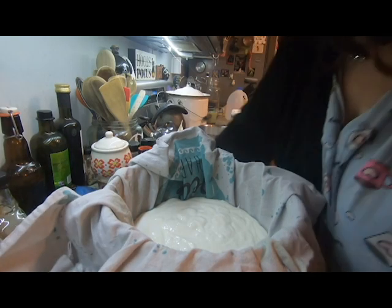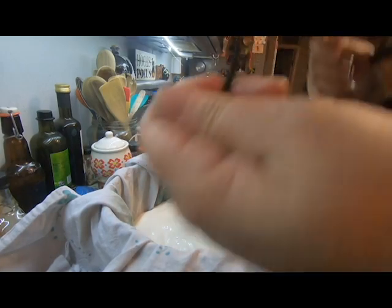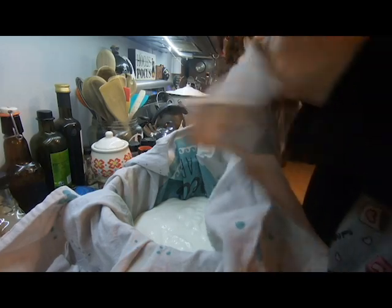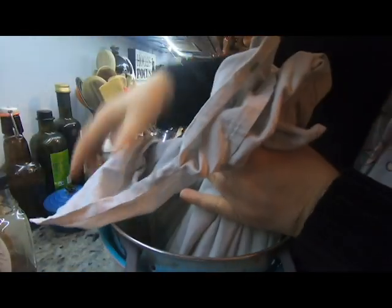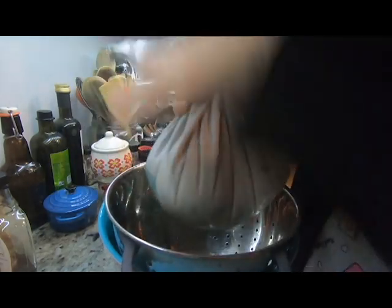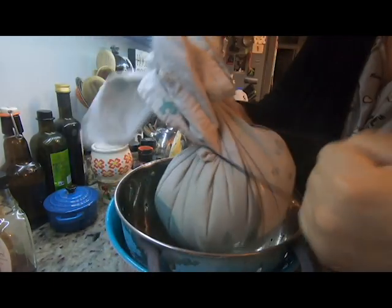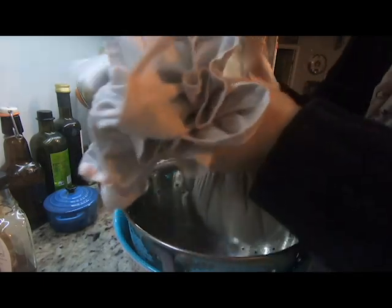So, I have some more pieces. Where'd they go? Okay. And the next thing I have is a little hook, an elastic band, and I'll explain. So what I do is I grab all the corners of this and bunch it up like this until you have like a sack. And then I take my elastic band and I tie it.